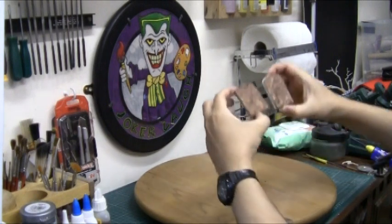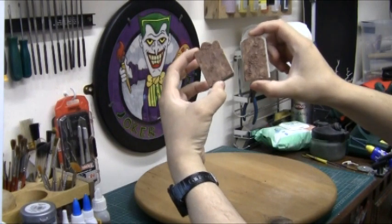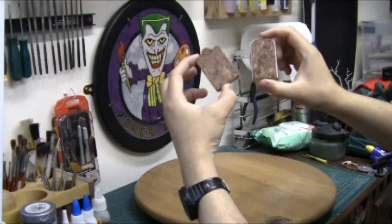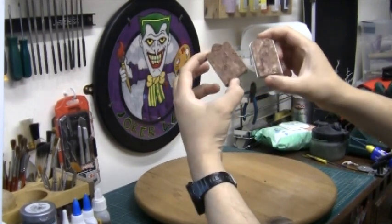Okay guys, so as you can see there's a nice rough texture on the back of the gravestones now. So we'll leave this to dry, and then we'll go over it with a little sanding brush, and then we'll see what the finished results are.